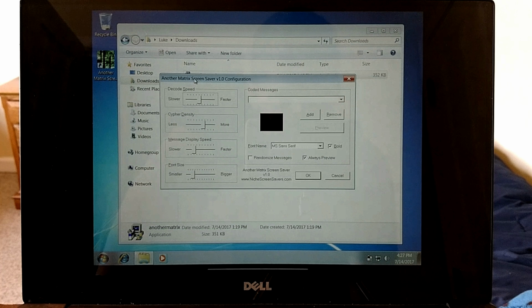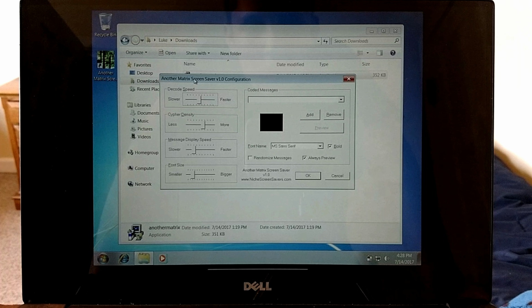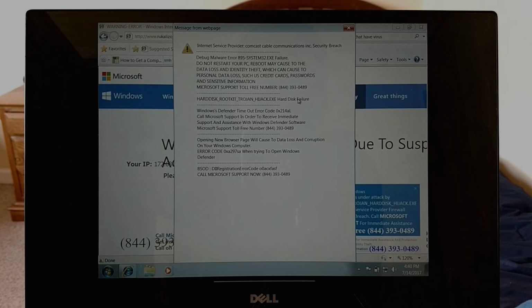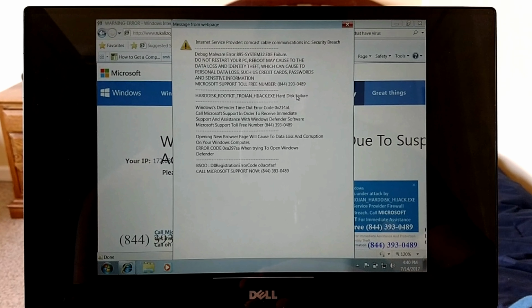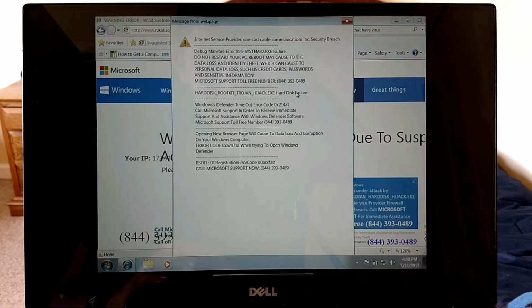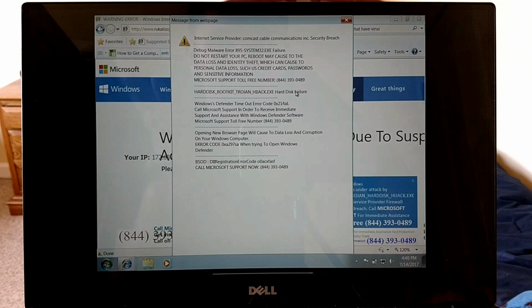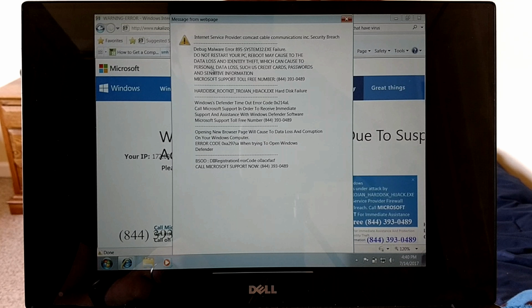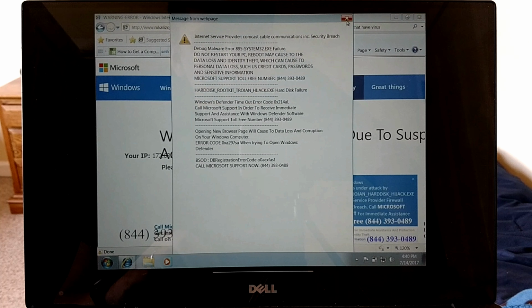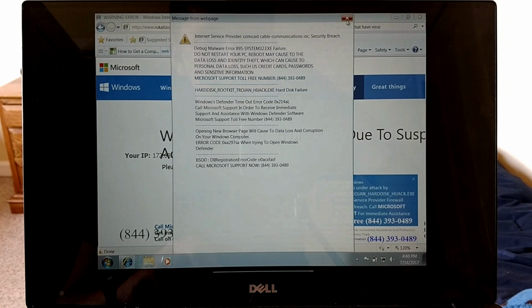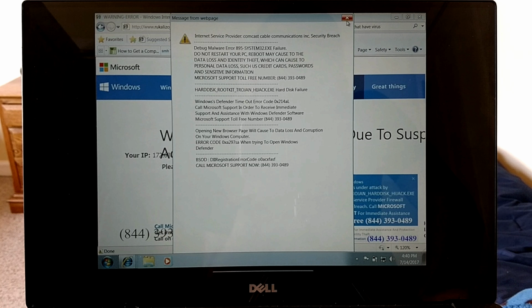And well, it looks like when you try and look for viruses, you end up with something that's not a virus. So we'll just go look on the internet again, go to some fishy website and see if we can find some virus-ridden file. So I'll be back when I find a file. Okay, so finally we got a virus. It says the internet security and do not restart your PC and whatever. So if we close, it just keeps popping up. Now we'll attempt to see if we can get rid of this.